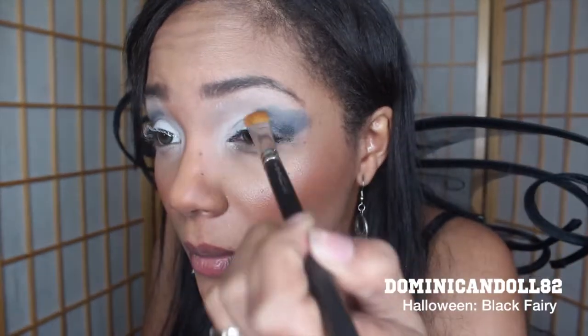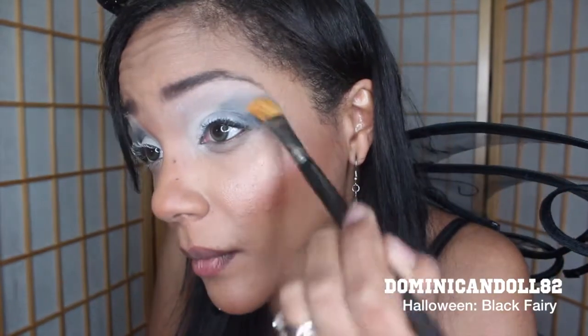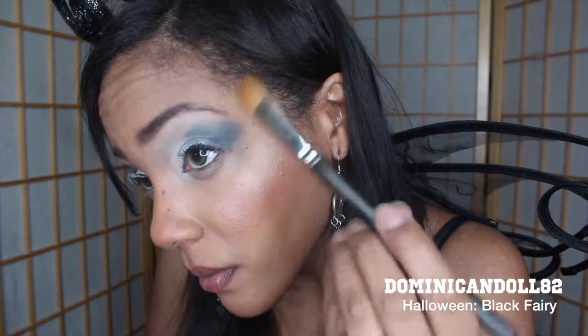Then I'm using the Flash palette. I'm going to apply the white cream eyeshadow all over my lid, and then I'm adding some of the black one on the outer corners just to create sort of a large cat eye. Press it on using a flat brush to make sure that it's all very blended.